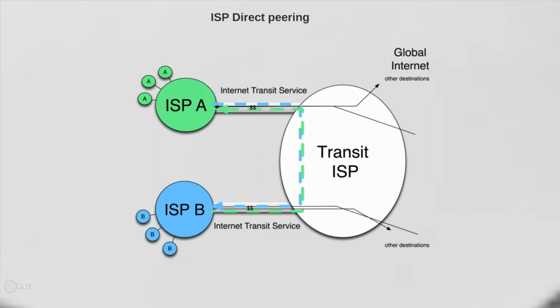To the end user, it does not translate in a monetary advantage. It translates in a latency advantage. You will have very, very low latency by having ISP A connect to ISP B directly and access their core switches. Our data center has direct peering with all major ISPs in the region, naming a few, Tata Communications or the uplink providers. We also have Bell and Verizon in the US and so forth. It's basically direct access to all the major ISPs in North America, as well as a few of them in Europe. So the latency is going to be very minimal.